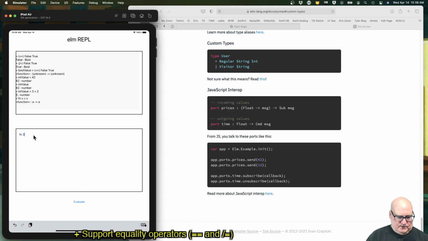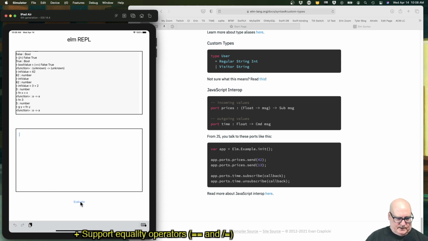Now if I say g of y equals function of y, what do I get? A function. G of 42 is 42? No, it's a function.